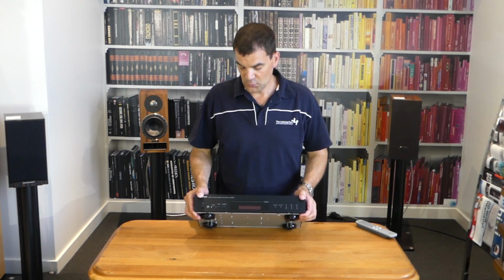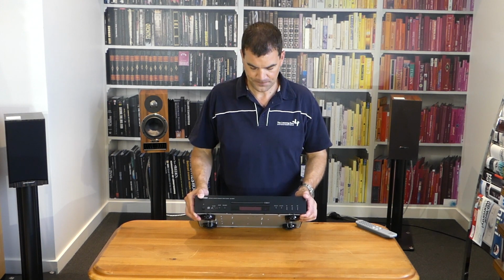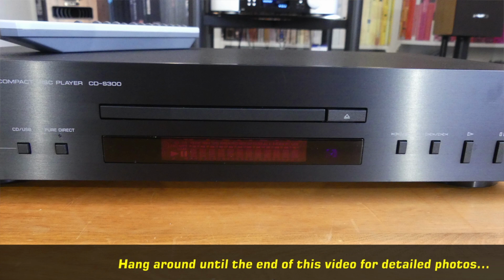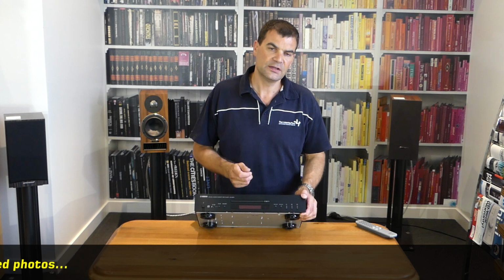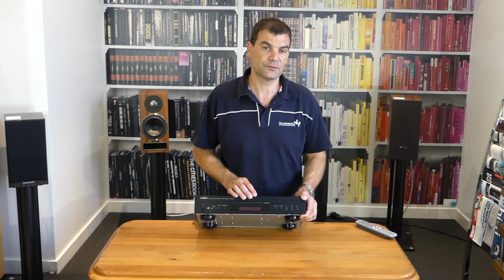That feature is normally seen on a number of higher end pieces, so it's great to see it at this budget end. In the middle is obviously the CD slot, and hang around for some photographs. I'll make sure that I take some of this both open and closed so you see. It's a nice solid tray. It's as good as it needs to be, and surprisingly well built for its price.